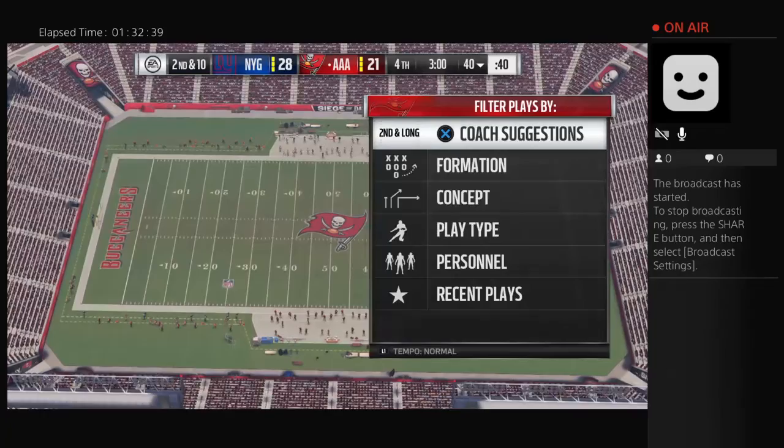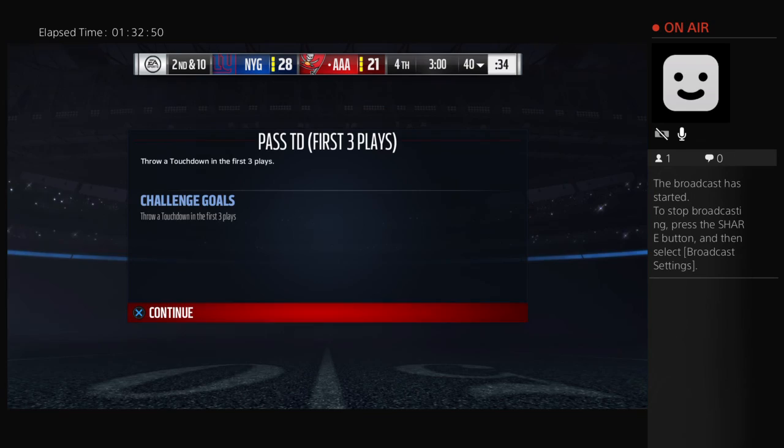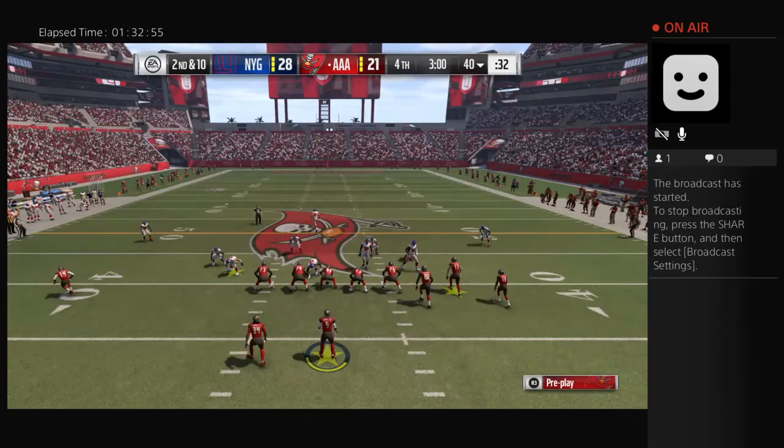We can move forward. So Buccaneers, play on this drive. What do I have to do? Throw a touchdown in three plays. Okay, we don't want to do this then. Okay, there we go.